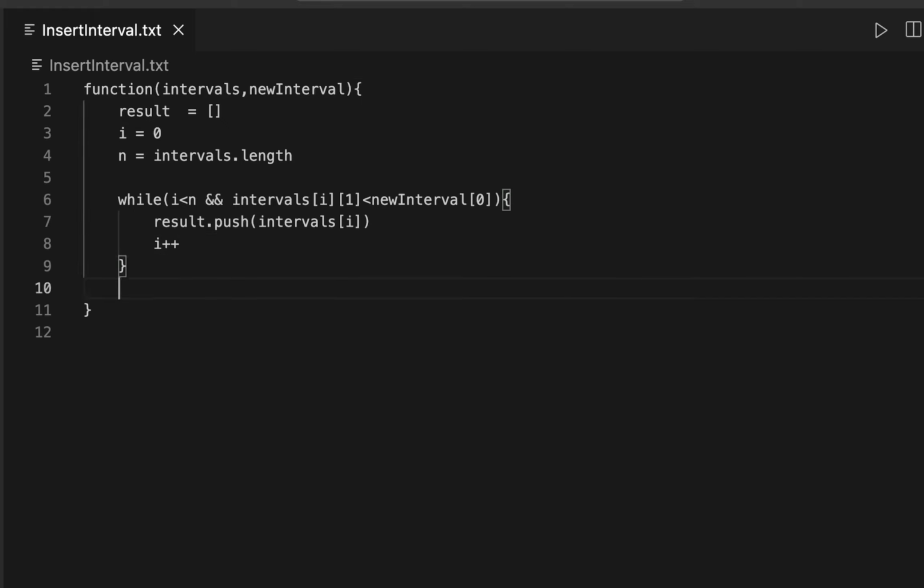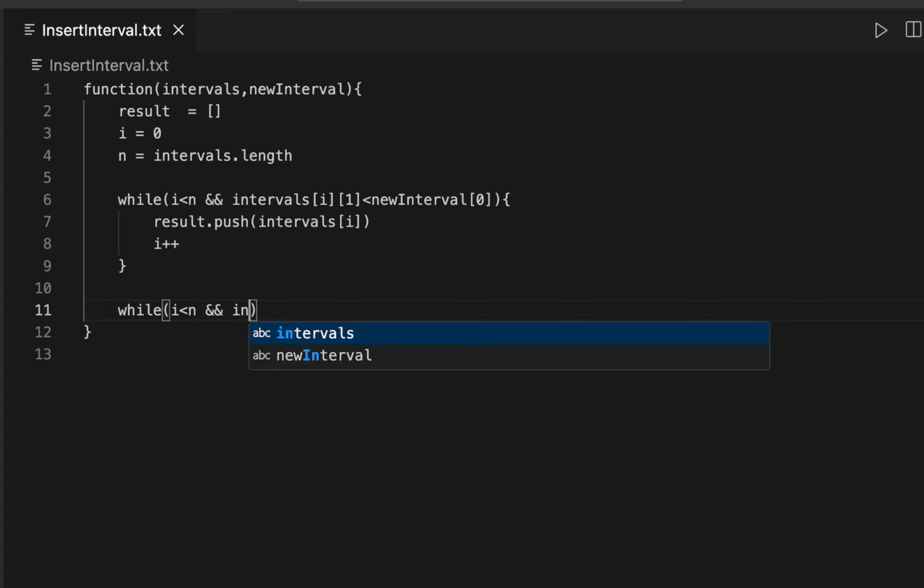Now, once you are in the overlapping zone, what will be the condition for that? Basically, while i is less than n, and intervals[i][0], the starting time, is less than or equal to the new interval's end time, you are in an overlapping zone.